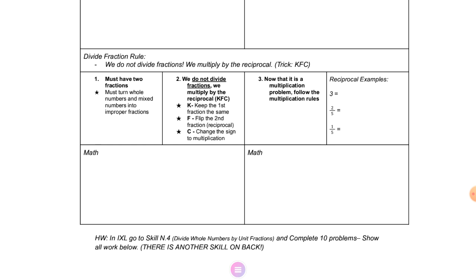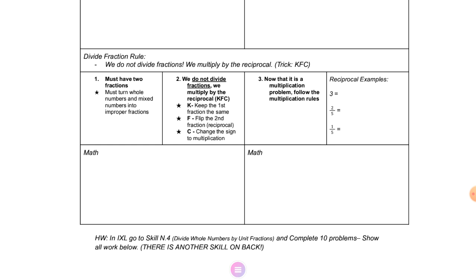What word do you not know up there? Reciprocal. Everybody say that word, reciprocal. Does anybody know what a reciprocal is? It's probably the first time you've ever heard it, and it's actually super simple. The book definition is any number times its reciprocal equals 1. Doesn't help, right? You flip the fraction.